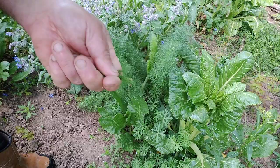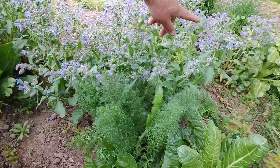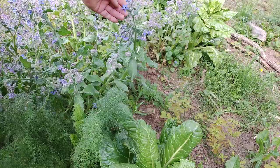That's fennel. Can you smell that? No. Okay. Just scratch the screen. Yeah, the scratch is stiff. And this is borage. Now the flowers on the borage, like you see there, you can eat those. In salads, and they're actually really nice.